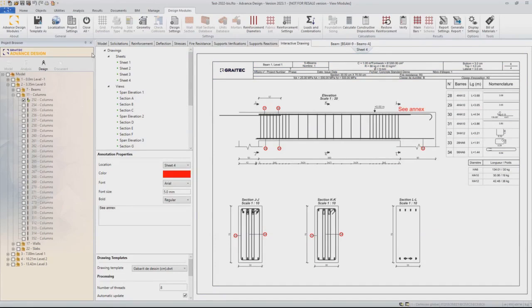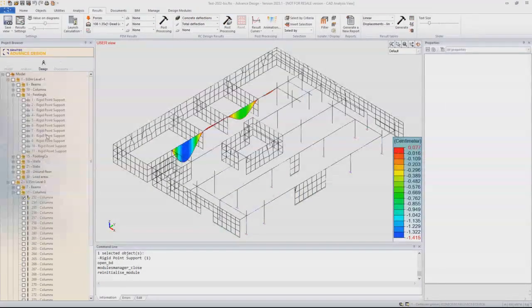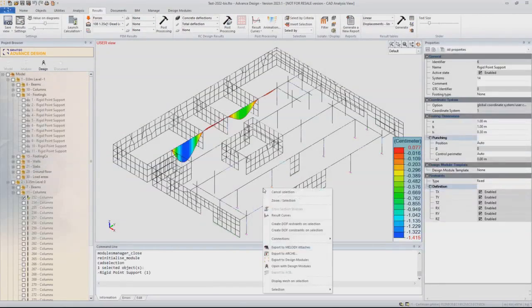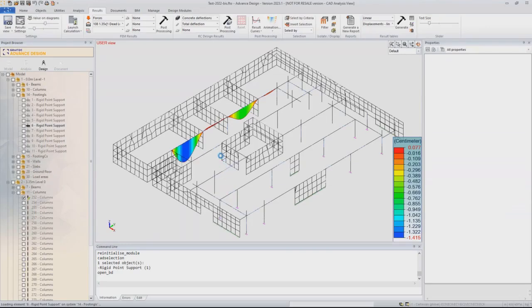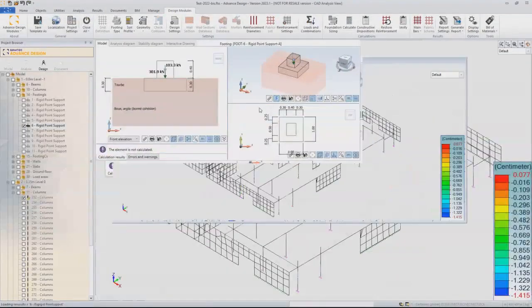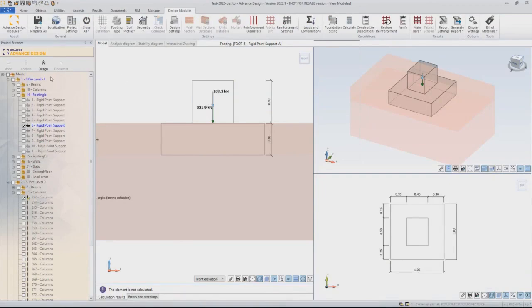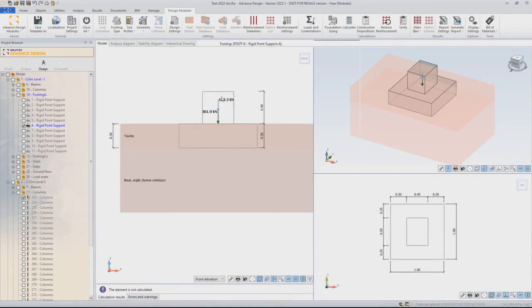Alright, so that's it for beam. Now we can move on to a different member, probably a footing. So back to our model, I can now focus on a footing. So I will select this one, and I will open it with the appropriate design module. So that will be the footing module. So again, I'm still in the advanced design interface, but I get all the information, all the options related to footing design now. So everything about the geometry is coming from the advanced design model.